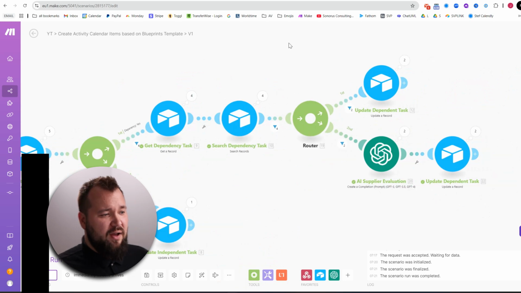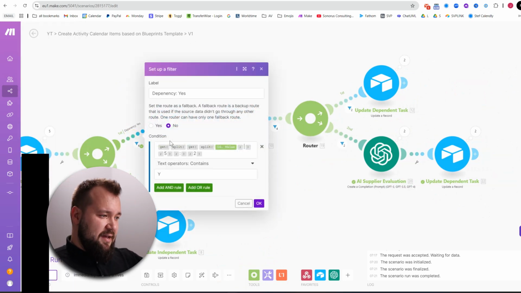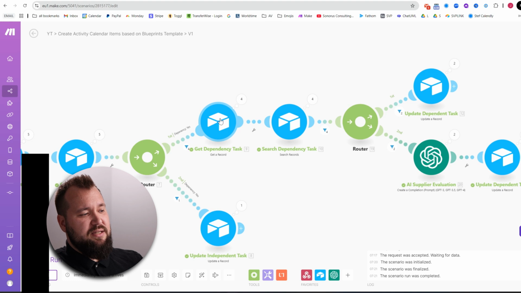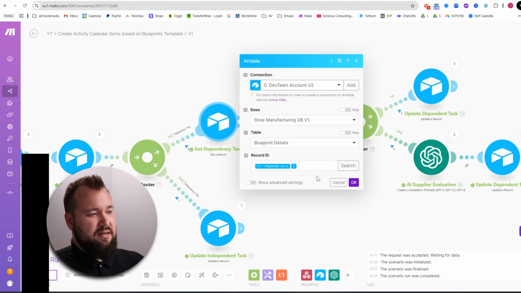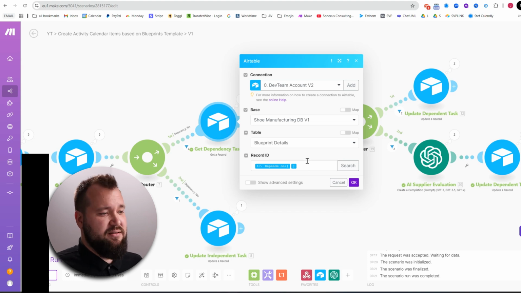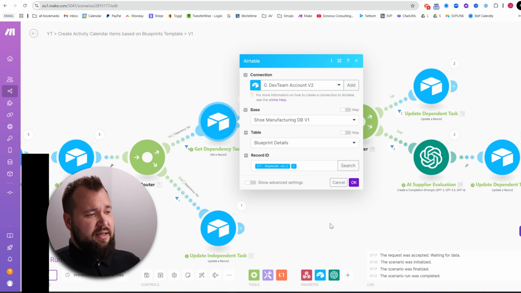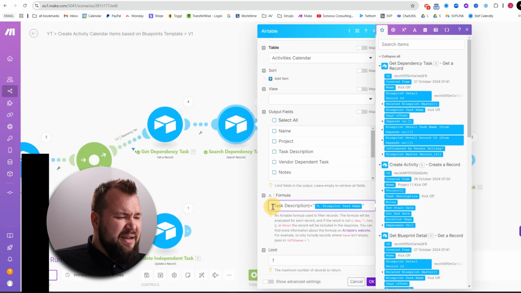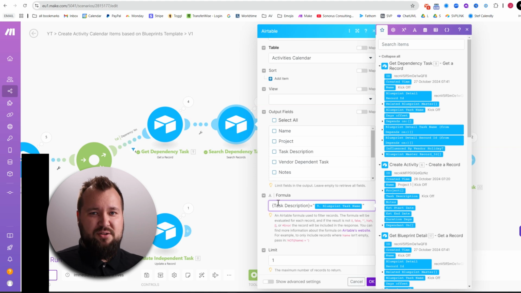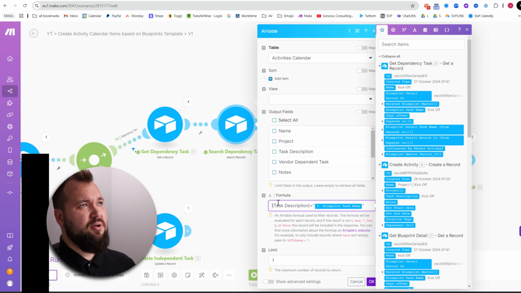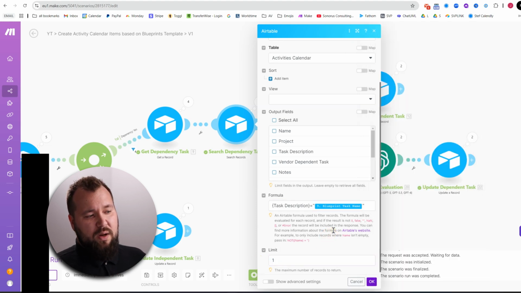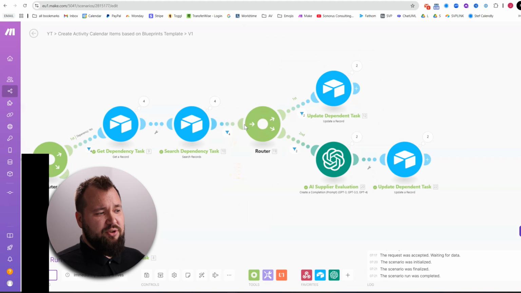Now, here we have our final five little modules. Dependency, yes, there is a dependency in the task. What I'm trying to do is get the dependency task from before. What was that task that we depend on before we add the start and end date of this task that we've just created over in 6? So I'm getting the dependent on like so. Then I'm searching inside of my activities calendar for the name of that task. Maybe I should add the project ID here as an extra thing for the formula, because you might have multiple projects and you want to get that project's dependency task, limiting it to one. Very straightforward. That should yield some results.